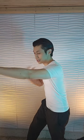Okay, let's just do the end position. Let's say this is a punch, whatever punch you want to do. Notice that my body is also in the same defensive position, and my punch is just in that position, and then just rotate out. It's the same position, but add a little rotation as it comes out. This is another lesson on how to do this, but let's just imagine you're punching out there.